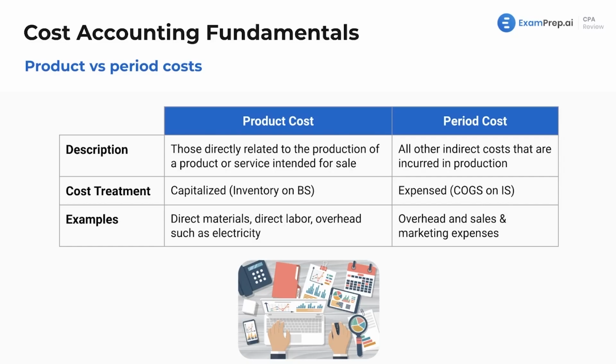All right, I've hinted at these a little bit, but now for the formal recognition of them: product and period cost. So, generally, capitalization versus expensing. You can think of it, this is how I describe it in FAR, and it does apply to this exam as well. There's a couple different topics where it does.